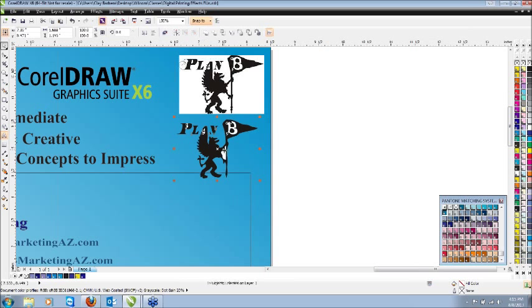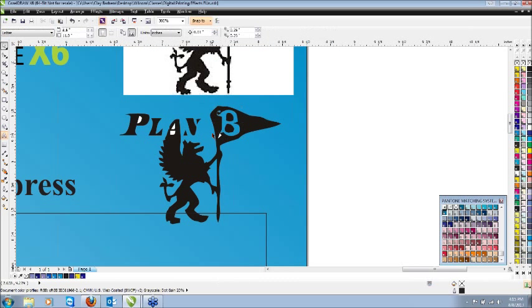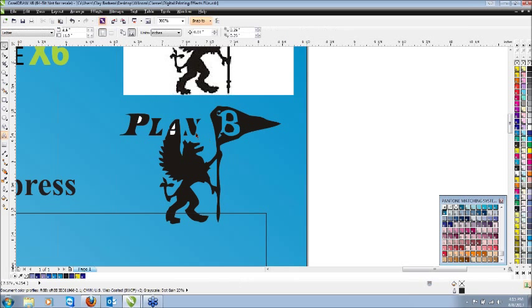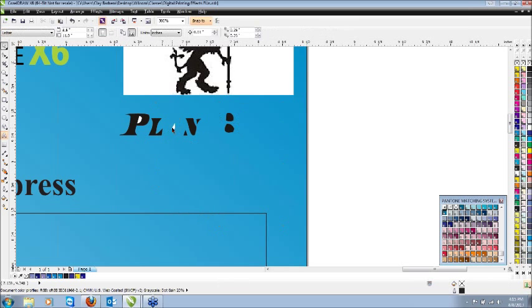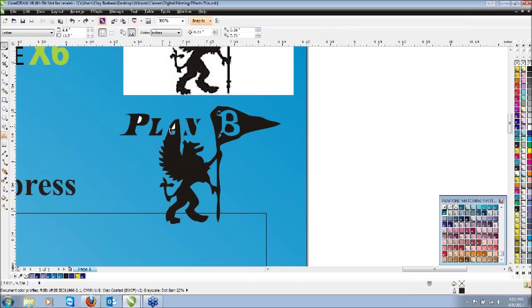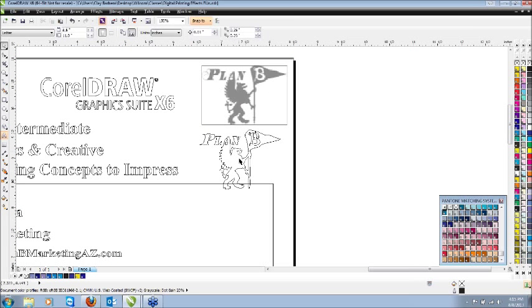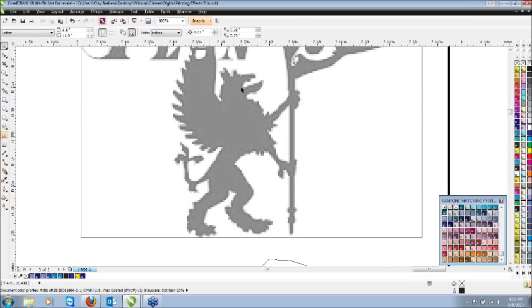So again, as I mentioned earlier, this is just another reason why vector content is much more superior than digital content, in that it's easier to edit, easier to customize, and once done so, you have a lot more options with a vector image. We'll view in wireframe real quick so you can see my logo here in line art versus a pixelated digital image.